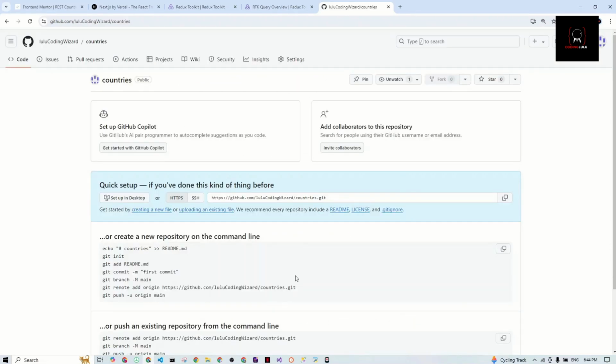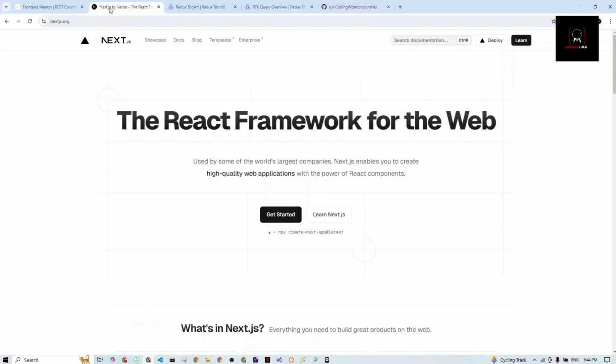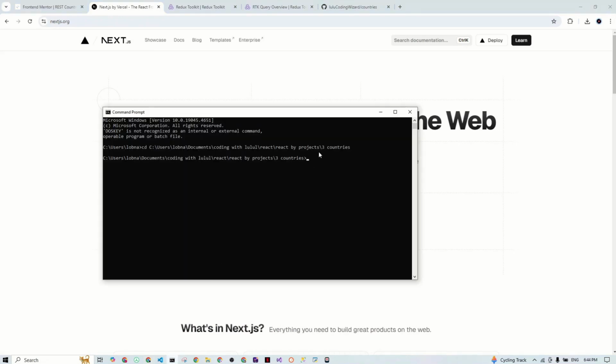Now our repository is created. Let's create our project, and we'll initialize it using Next.js. So you can just copy this command right here. Go to your terminal, make sure you are in the folder where you want to create your application, and paste the command. So basically npx create-next-app. So we're creating a boilerplate for our React application using create-next-app, and then we add @latest, so it installs whatever the latest version is at the time of recording, and a space, and then you can give your folder a name. So I'll just call it app for now, and let's hit enter.